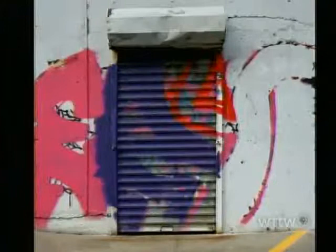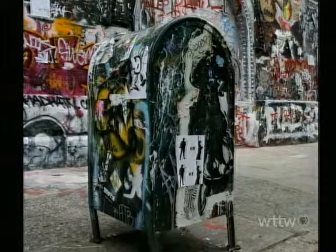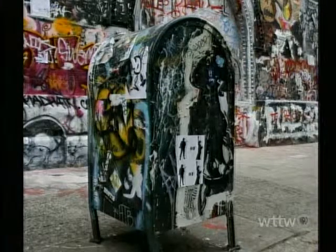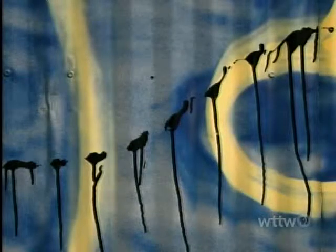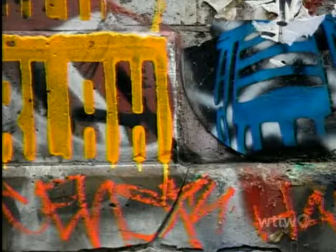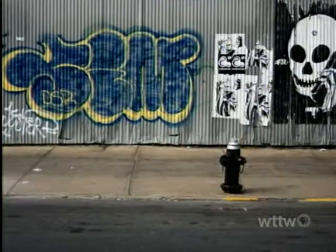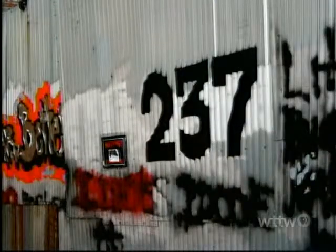There's some edge to it that really attracts me. Particularly in Chicago, it's so temporary. It gets painted over by either city people who roll color back over it, or other graffiti artists who alter the work. And so when I come across some graffiti, it's such a short lifespan for the piece. And so when I capture that, it's like documenting this glimpse of time, and then marrying that back with a piece of, say, more conservative furniture.